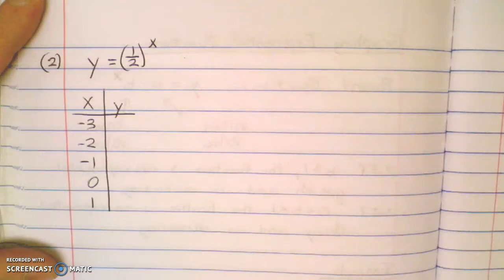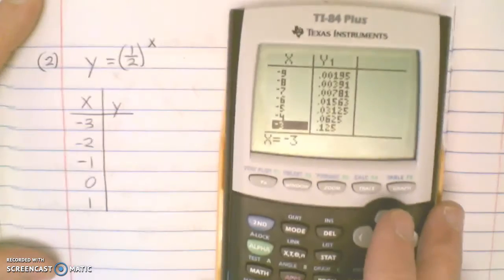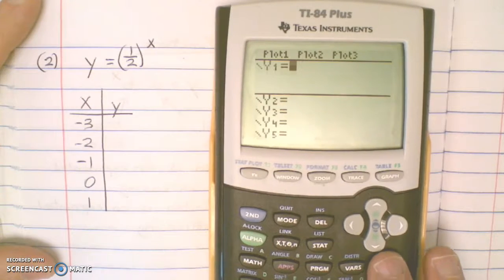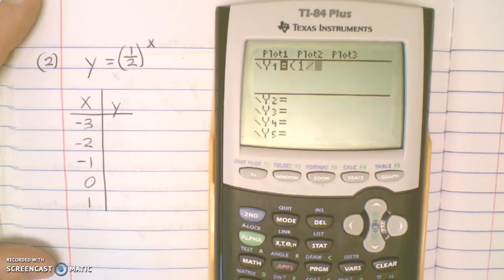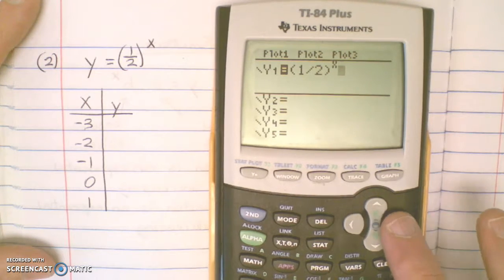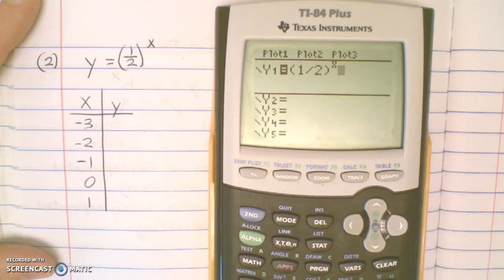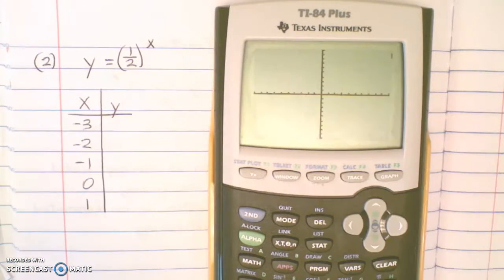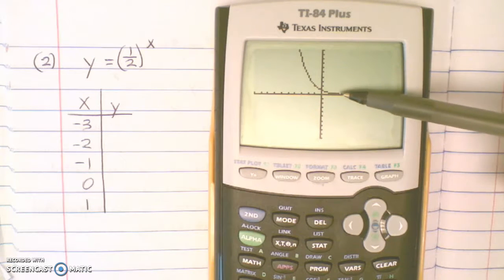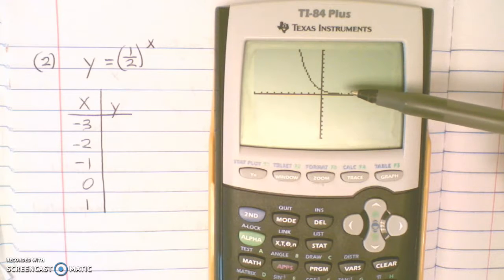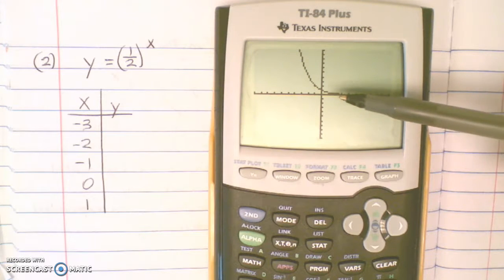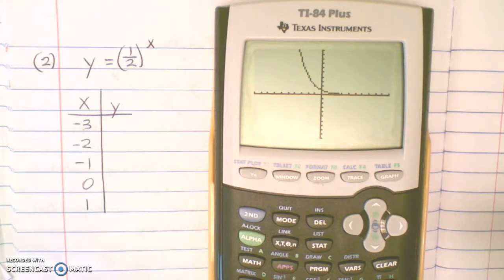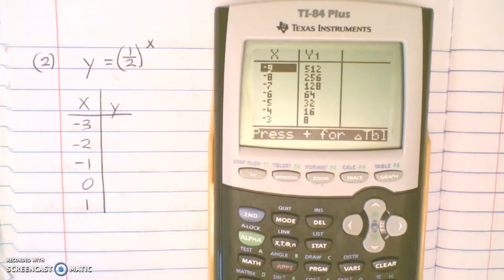So same idea on your calculators, hit y equals, clear out whatever's in there. This one you're going to need to put in parentheses. So 1/2 to the x. Notice there's a little cursor to the right, so I can shift to get out of the exponent. That way I can keep typing in my numbers. And then hit second, graph. Excuse me, hit graph first so we can get a sense of what it looks like. So this time I'm seeing a decreasing function, which means it's decaying. And then again, the line flattens out over here around the x-axis. It's not going past it, it's flattening out. So we can get our points by hitting second and graph.